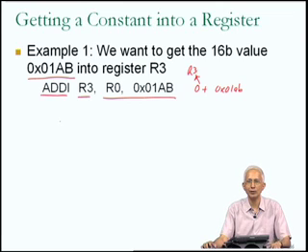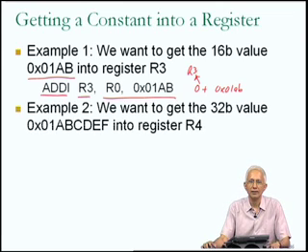Okay, now that we've seen how I could get a 16-bit value into a register using the MIPS instruction set, how do I get a 32-bit value into a register? 32-bit constant values are always going to be a problem in the MIPS instruction set because they can never be contained inside an instruction. The most constant information that I can contain in an instruction is a 16-bit signed value. Therefore, in order to achieve this objective of example 2, I'll have to use at least 2 instructions.